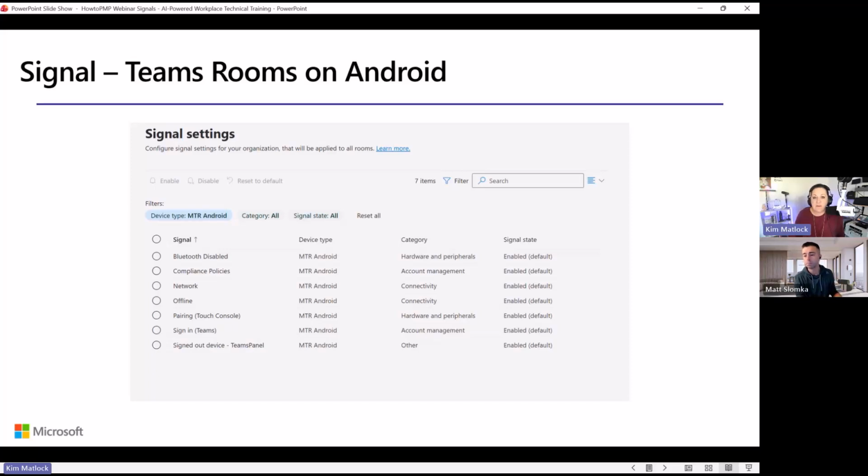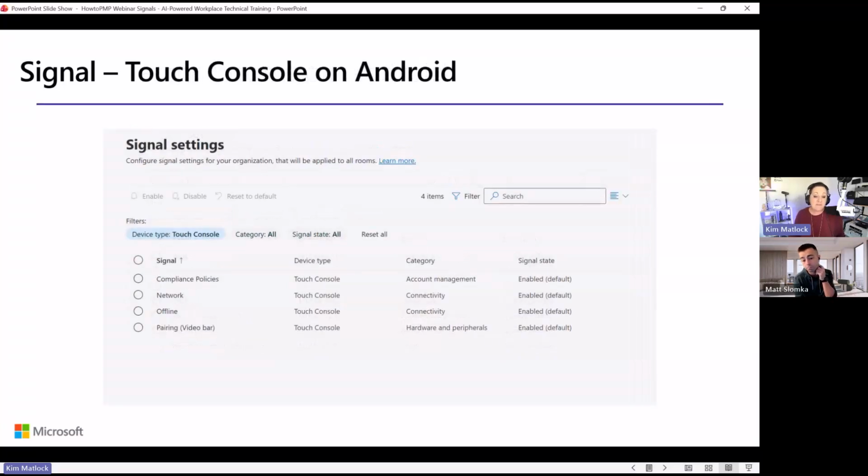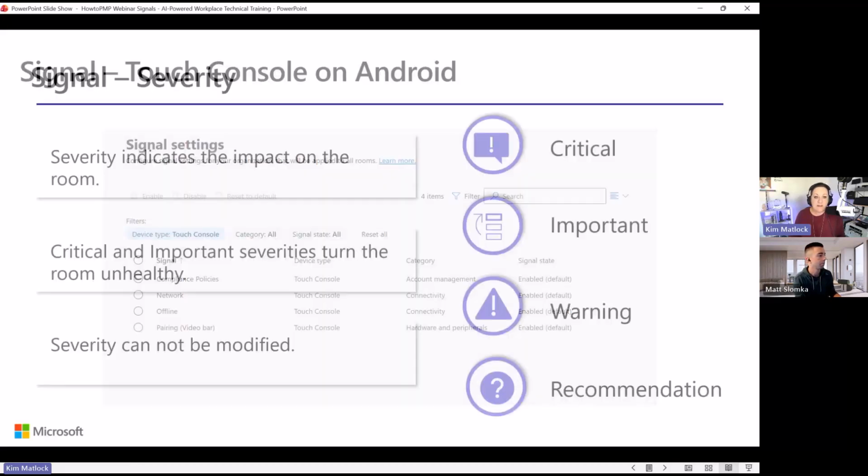We work through a partner agent on those devices that work on our behalf that the OEM has to get some of those signals. So that's a work in progress. But right now there are, I believe, 7 signals. There will be more coming as well with those. But I just wanted you to see that there is a difference with what you get on Windows. And then the touch consoles themselves can give us alerts specific to their device and their form factor.